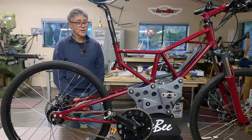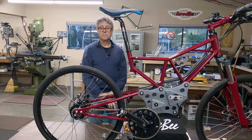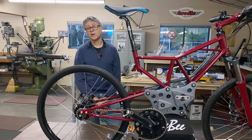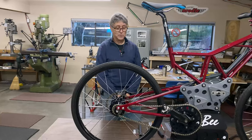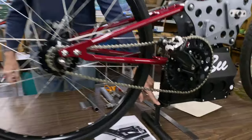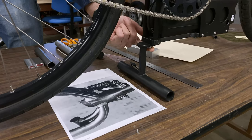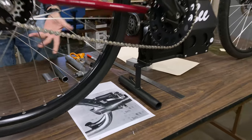And that's about all I'm going to tell you, because next episode we'll go into much more detail on the bike and I'll show you photos of how the bike got made, things like that. But today we're going to work on the center stand. You can see here I've got a stand. This is like a show stand. So if I want to ride the bike, I have to unbolt it, and it's not handy.